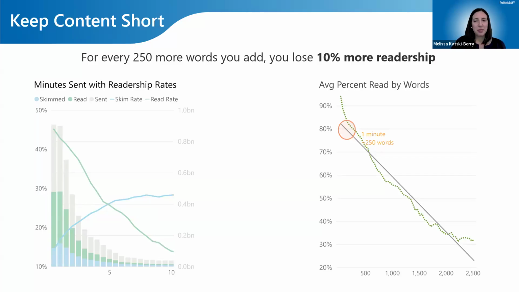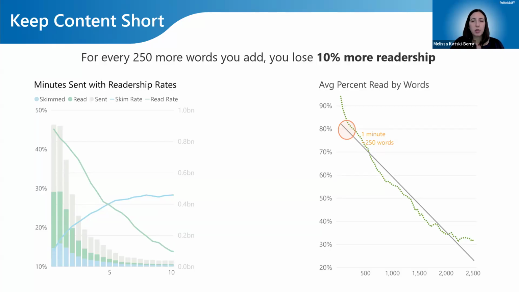You may wonder, are people really sending 10-minute, 2,500 word emails? Yes, they are, but best practice would be to put the long form content on the intranet and then provide summary content and links to the long form content in the email. I know a lot of companies don't have simple to use intranet pages, and the easiest thing to do is put the content in the email. Sometimes that works. The green bar isn't 0 minutes read for those 10-minute emails, so those emails are getting some reads, but that's not how people generally process email. So it's best to avoid it if you can, but we know sometimes there's no option.